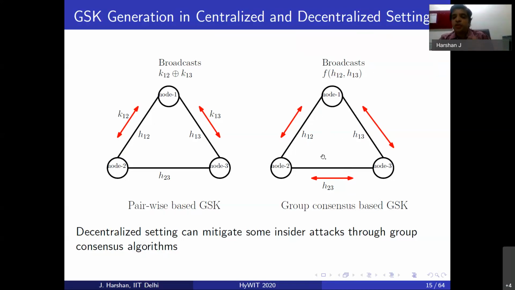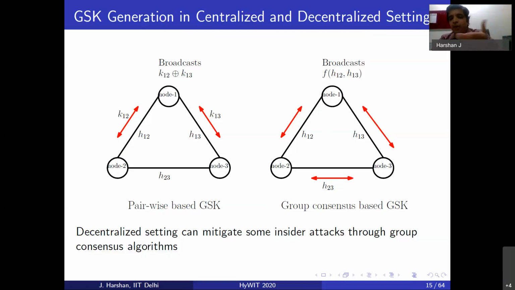Okay, so once this is broadcast, node 3 is going to recover H12 using the received broadcast symbol, right? Then node 3 gets hold of H12, some noisy version of it. Node 1 and node 2 already have access to H12, and with this we have sort of forced a level playing field among them. Now all of them have a source of common randomness among them, right?